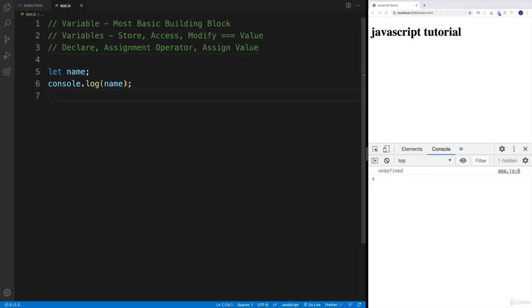What it tells me is that JavaScript is saying, okay, so you declared a variable, which is beautiful, but you didn't assign any value to it. That's all. So the variable is there. I can access it, but you didn't specifically tell me what value is stored in there. So it's not an error. It's just undefined.